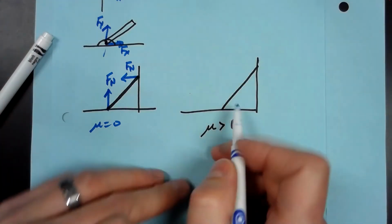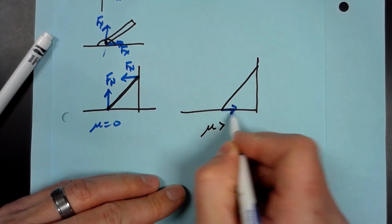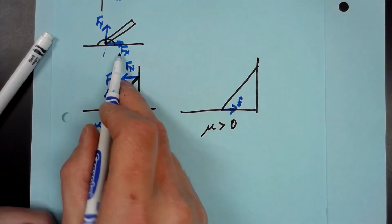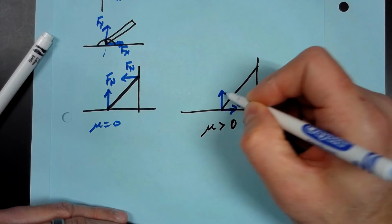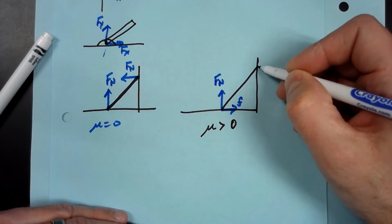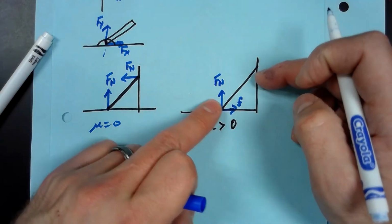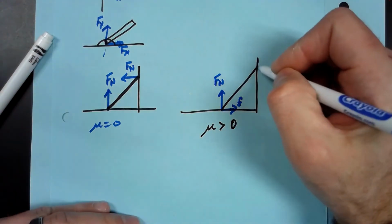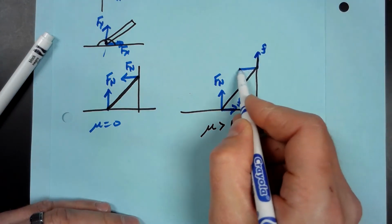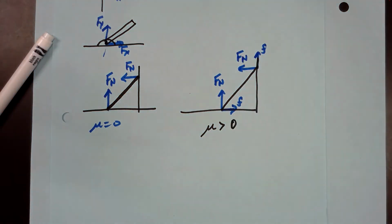this ladder would want to slide this way, so we would have a frictional force that's holding it, instead of a pin here, and we would still have a normal force. And there could be friction between the wall and the ladder up here. So that ladder would want to slide and fall down like this, so there would be a frictional force holding it up, and still the normal force pushing it perpendicular to the surface.